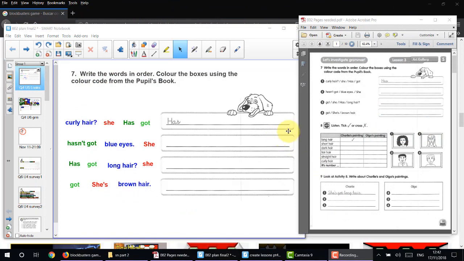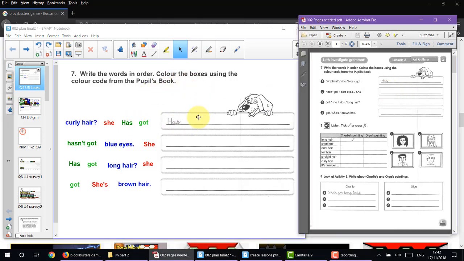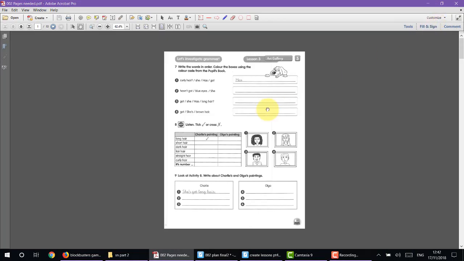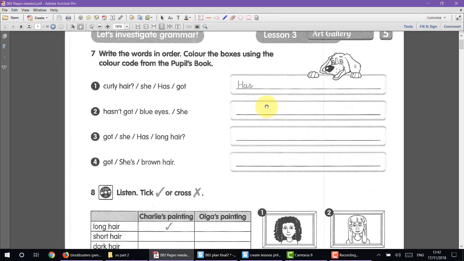So here we have activity 1, and I'm going to show you how I made these letters or words different colors and how I just produced this activity in a very few minutes. So we go to a fresh page and I'm going to make this larger because the larger you make it, the more clear the picture will be.